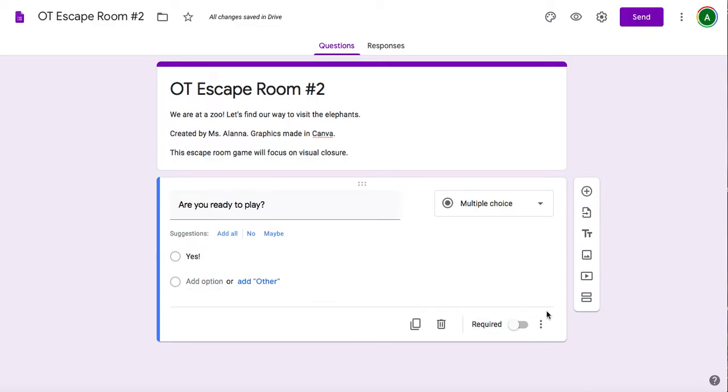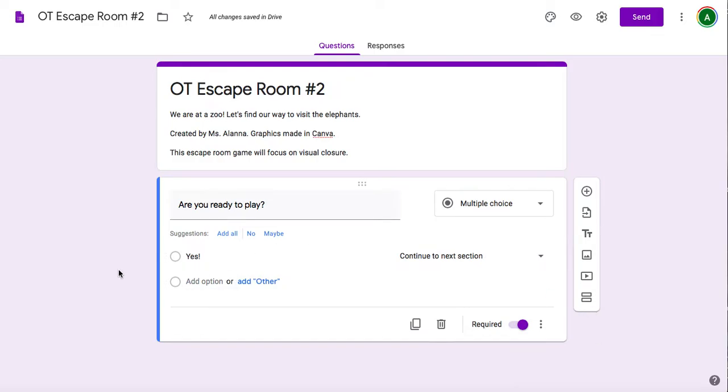So first of all, I make all of the questions required, because if you don't make it required, then they can just do whatever. So if you make it required, and then you click these 3 little dots on the bottom right of this question screen, some people call it a hamburger or a skinny snowman, I'm going to click go to section based on answer.